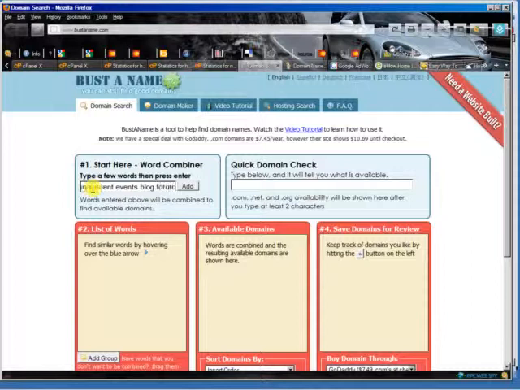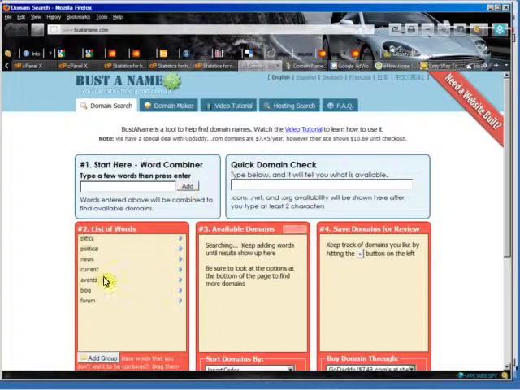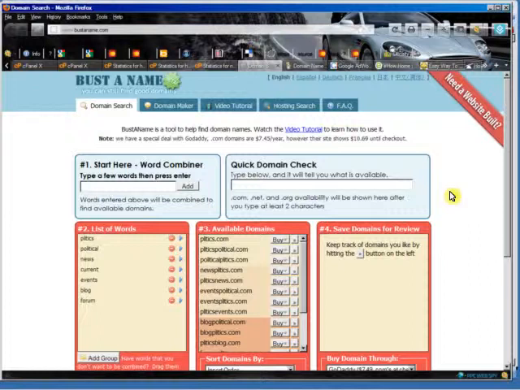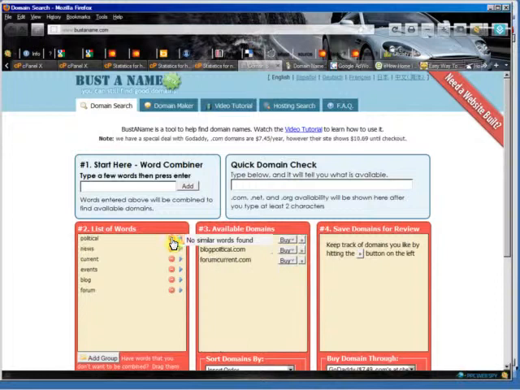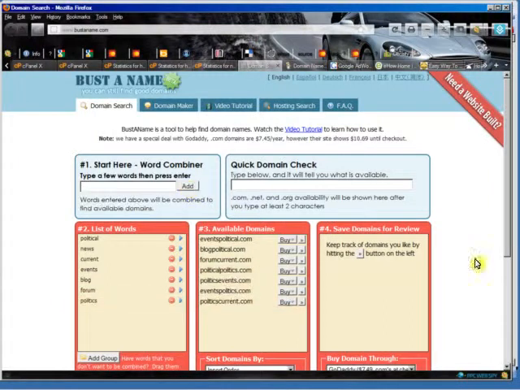Just going to type in some keywords, and then we're just going to add them to the list of words. Okay, and then the tool will search for available domains. Whoops, I misspelled politics, so I'll fix that.